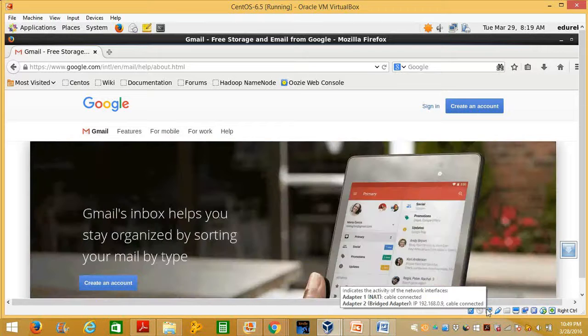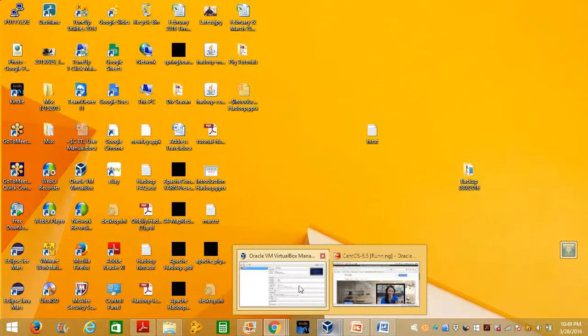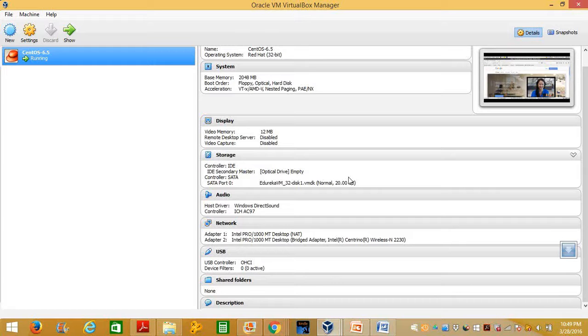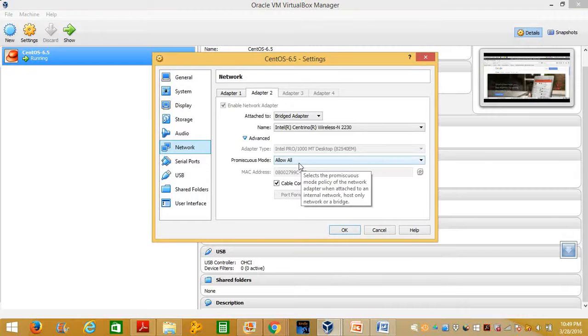See, I'll tell you the thing here. One thing that you need to do: when you're opening your virtual machine, there is an adapter. In adapter 2, you need to specify allow all. Did you do this one? Allow all. Okay, just hang on a minute. I have a machine on. I'm checking now.